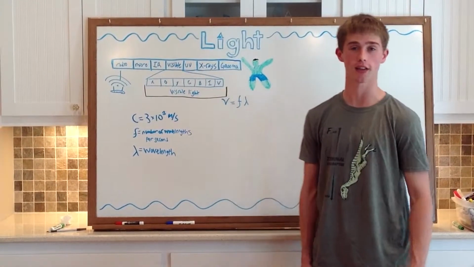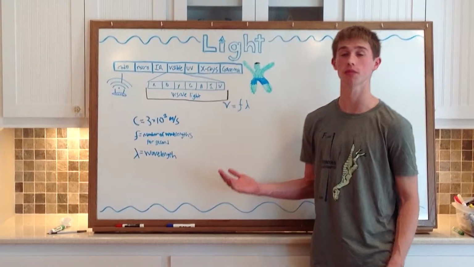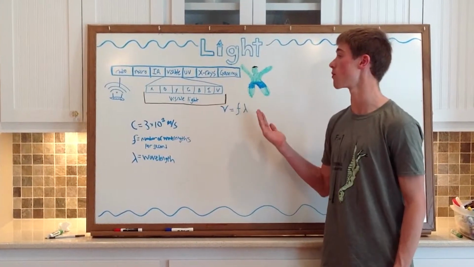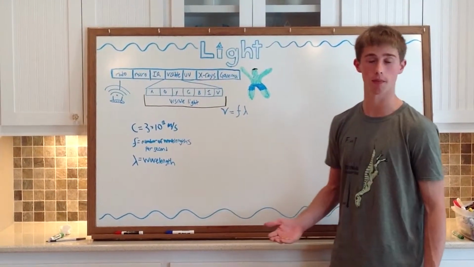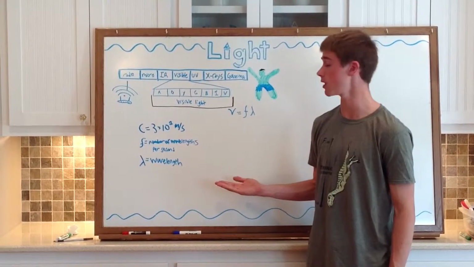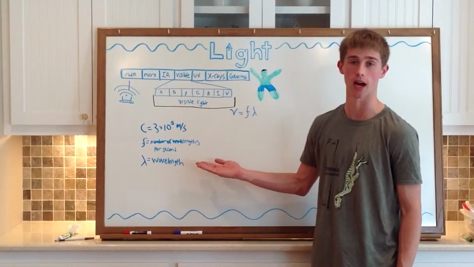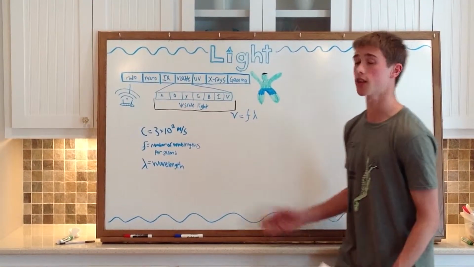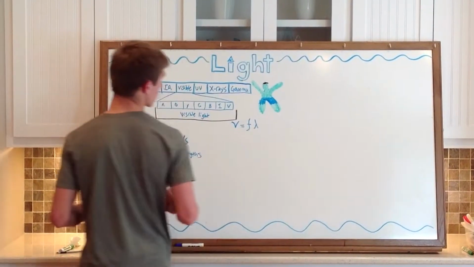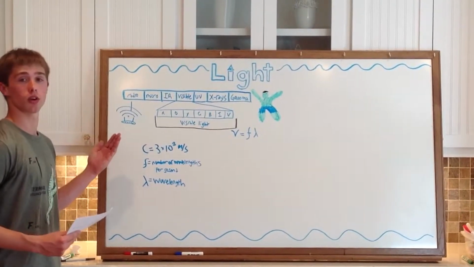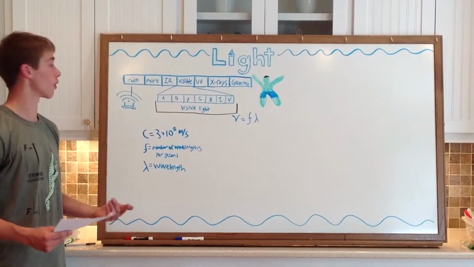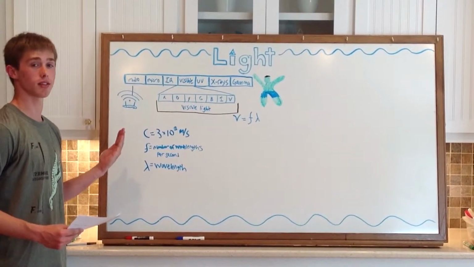So let's take a look at the light spectrum. Now there are different types of light ranging from radio waves to gamma radiation. And the type of light depends on the frequency. The frequency is the number of wavelengths that pass by in a given second. So now, the types of electromagnetic radiation are radio waves, which can be used for radio or Wi-Fi. Microwaves, they can damage iPads.